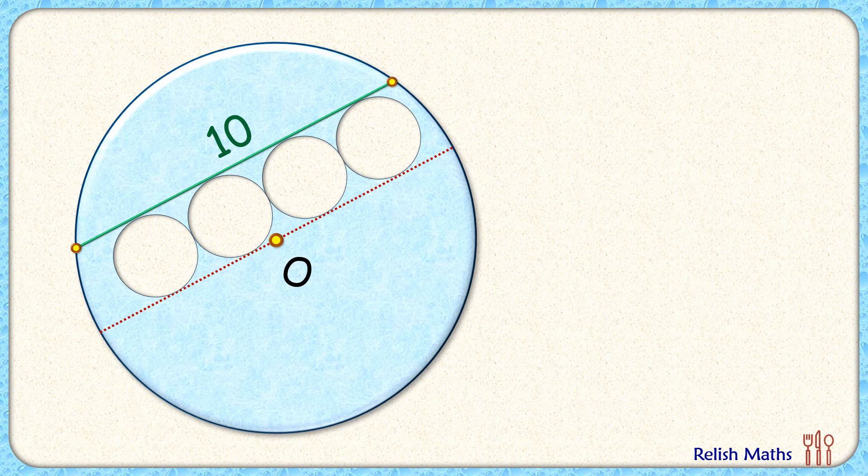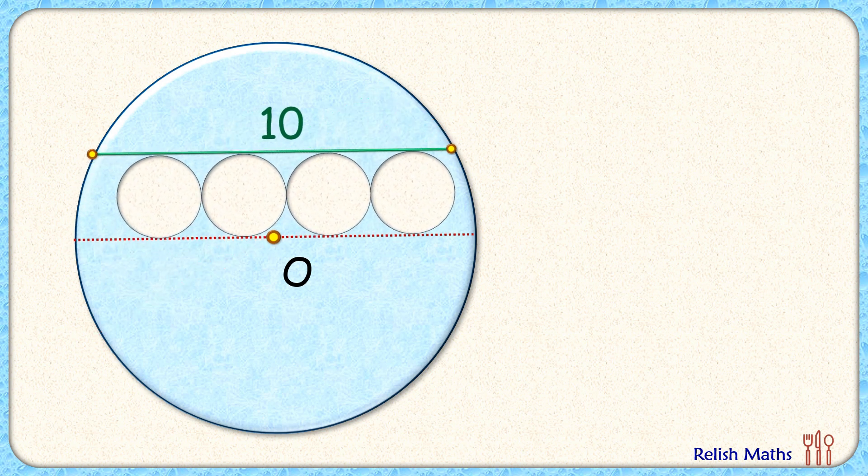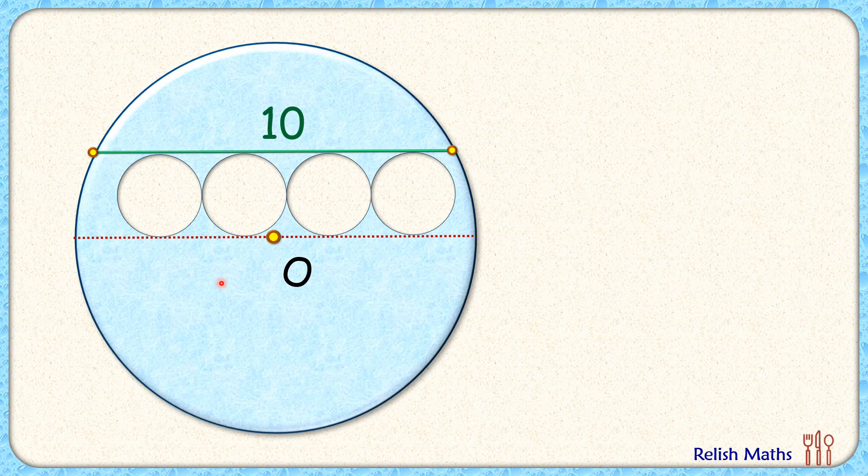Let's first rotate the figure and make the things in a horizontal line. Now this area of the blue region which we have to find is the area of the full circle minus the area of these 4 circular holes which we have made. The area will remain the same if instead of these holes in a straight line we would have made them randomly in the circle. So let's redistribute this first, second, and third hole randomly throughout the circle.